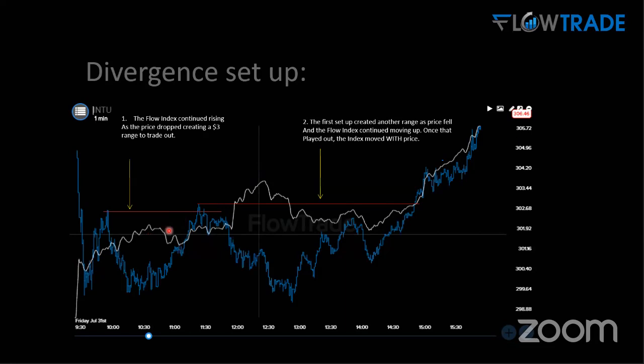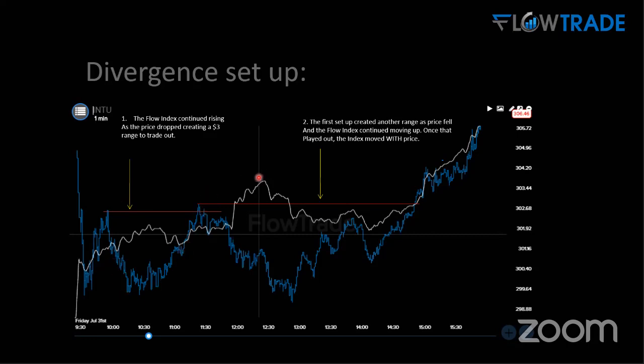So if we're showing that upside pressure, or rather no pressure, then we can look for this trade to trade out. And these ranges, you see that indicated by the red line here, those ranges will trade out nearly 100% of the time. In a back test that we've done, it's about 99.2% accurate. So we're pretty happy with that. And that's what we're looking for, is we're looking for those ranges to trade out.